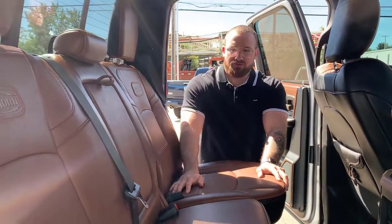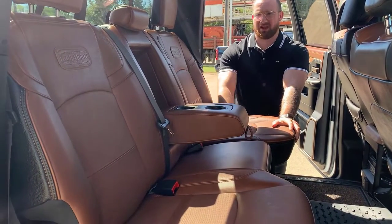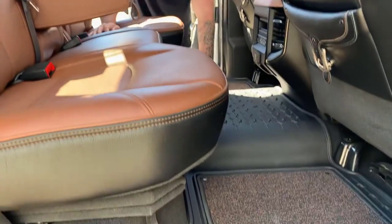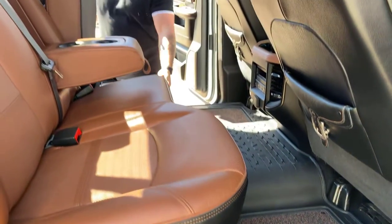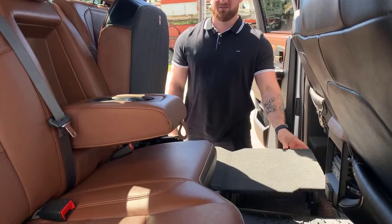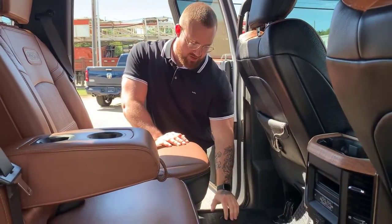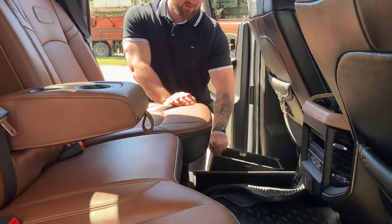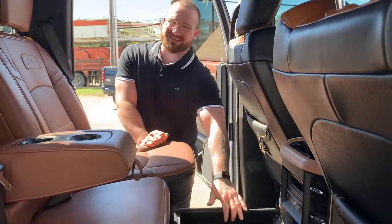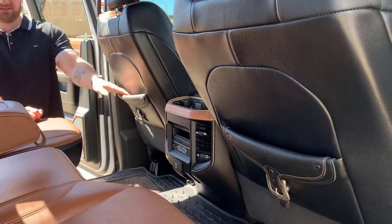We're in the back of this beautiful full-size crew cab. Again, you have that premium leather upholstery. There's an armrest divider for when the co-pilots are acting up, or if you've just got a couple of grown-ups back here. The rear seats are also heated. You've got these beautiful rubber as well as partially carpeted mats from factory. There's a little bit of storage space under the seats — flip that up and there's ample storage. This actually folds out to create a completely flat surface.